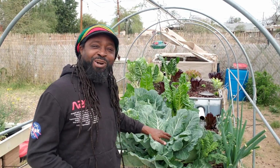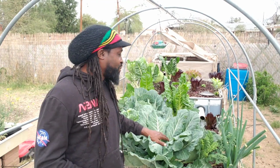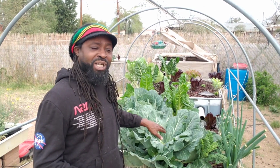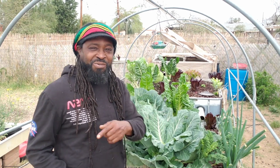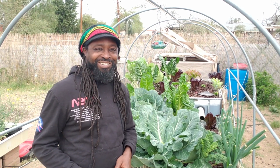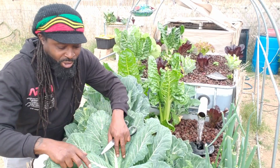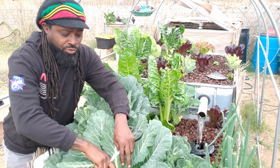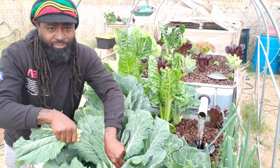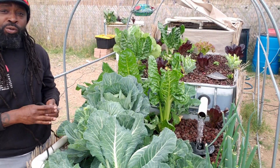We're going to finish harvesting this collard green right here. After we're done with that, we're going to take a look at some of the plants that are going to be replacing this. So stay tuned. Now, unlike last week when I was very careful and cautious with removing the plants, we're just going to be removing this one right here, because it's going to make room for a new home.